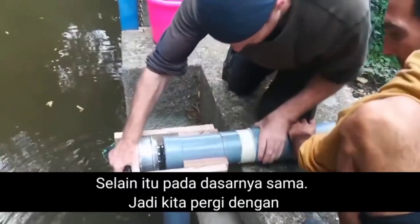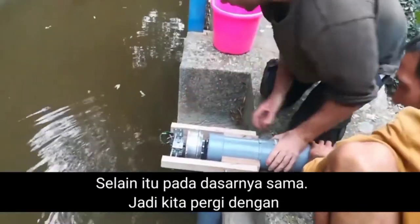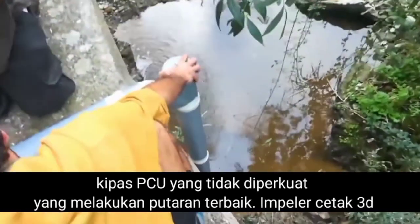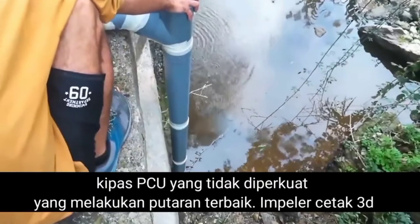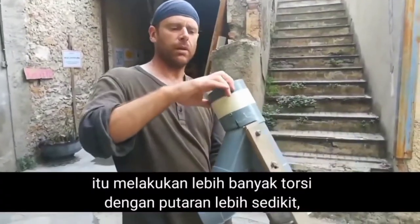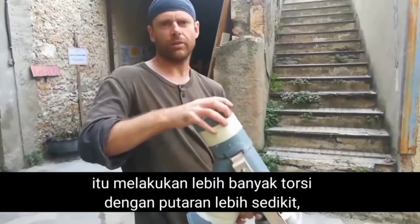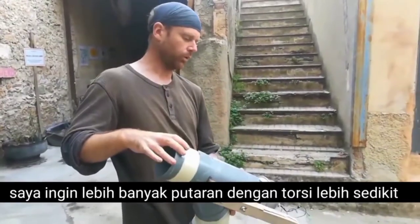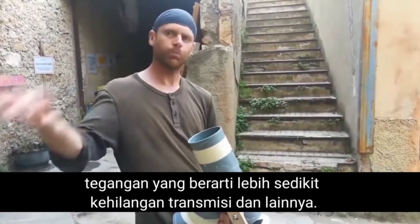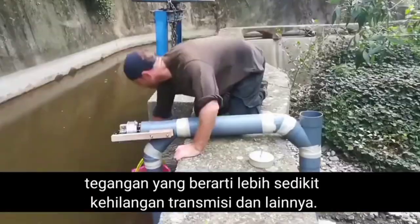Other than that, it's basically the same. So we're going with the unreinforced PCU fan because it did the best revs. The 3D printed impeller did a good job. In terms of performance, it did more torque with less revs. I want more revs with less torque. I don't want less torque, but I want more revs because that means more voltage, which means less transmission losses and stuff.